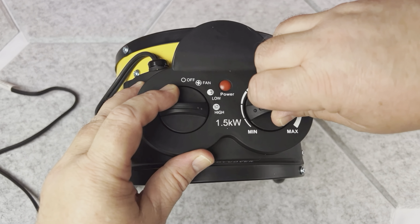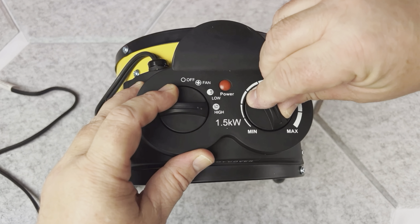Being well built and sturdy is very important of course, but it actually looks good too. It has this kind of industrial design, though it's obviously smaller than some factory heater and it looks way better. There are two different color options for this heater — I got it in this new yellow color which is slightly brighter.